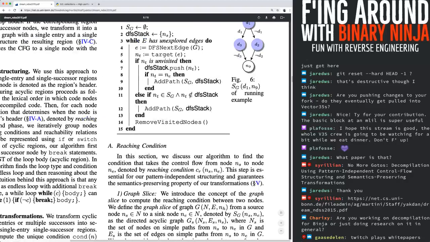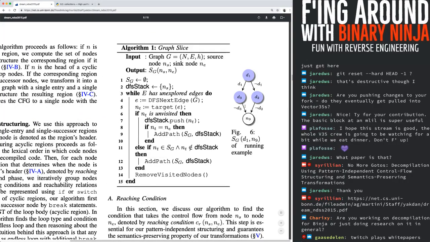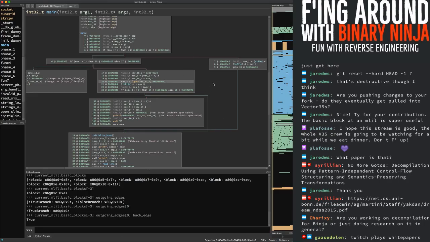Okay, so this is saying this is the false branch on D3, and this is the false branch. Okay, so that's branch dependence then.